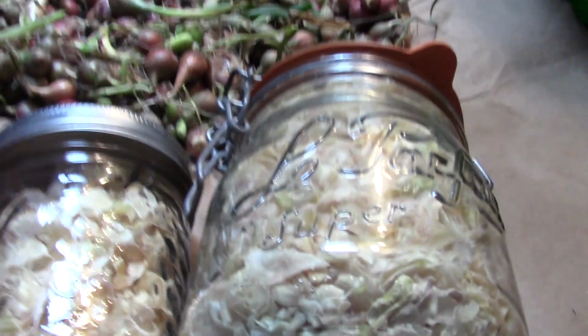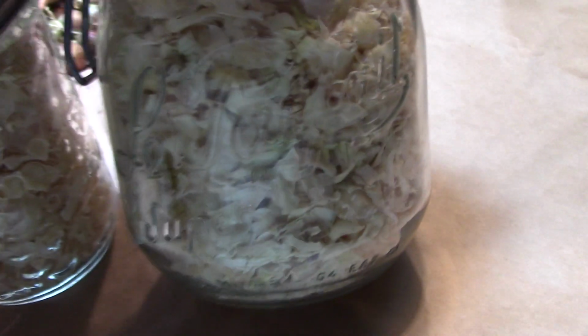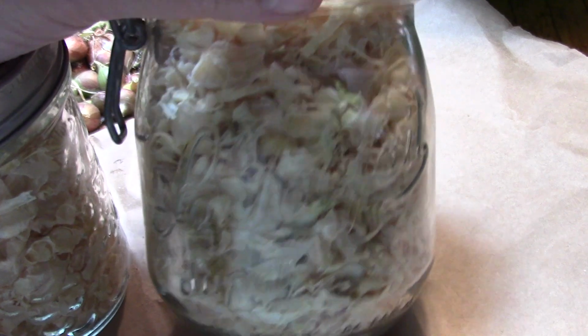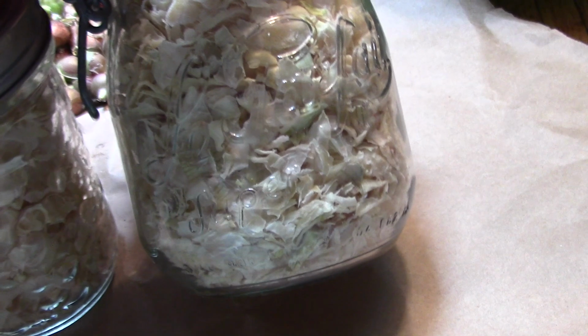These jars are jam-packed full of onion chips. These were the bulbs. And it's funny, you know, I never thought of it, but I just threw the bulbs in my food processor and rough pulsed them. Then I put them in a stainless steel bowl and poured boiling water over them and let them sit for a minute to blanch.